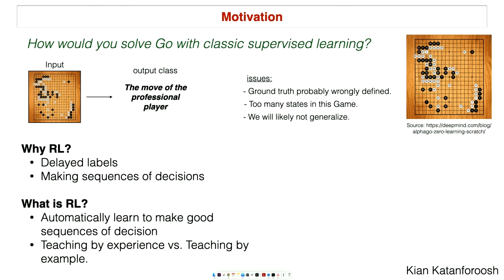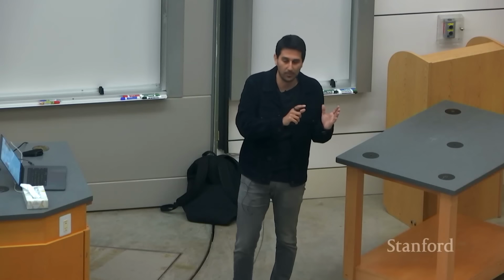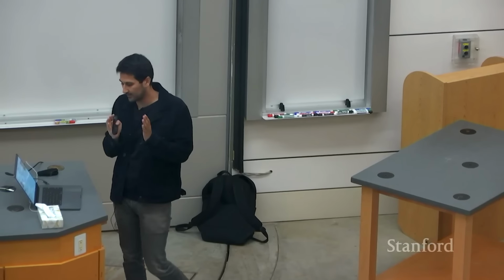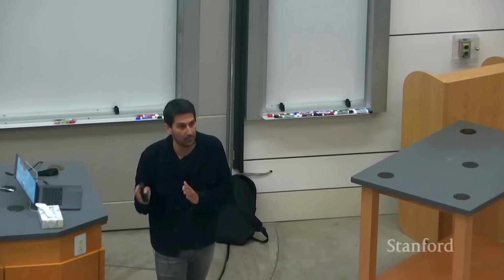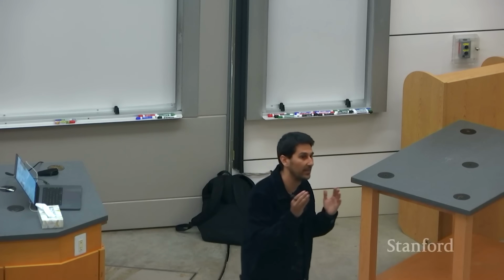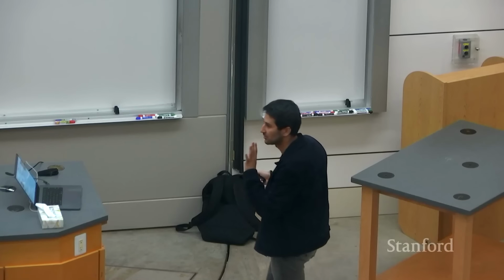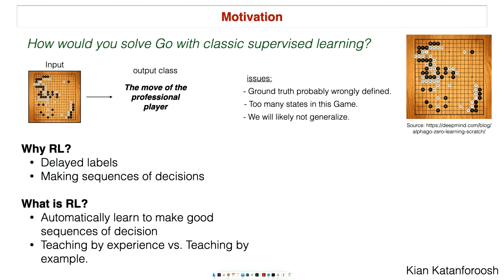Another way to look at it is the difference between classic supervised learning and RL. In classic supervised learning, you teach by example. In reinforcement learning, you teach by experience, which is also a different concept. You're not just showing cats and non-cats to a model. You're actually letting the model experience an environment until it figures out what were the best decisions it made and learns from them.